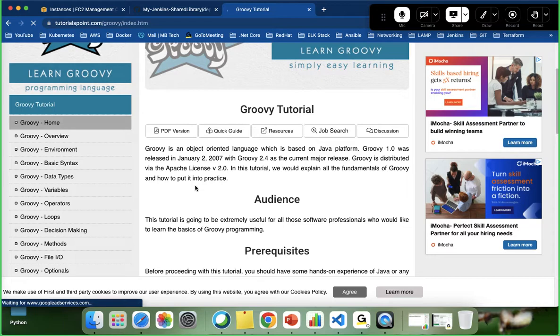Search for library. In the configure system we have a global pipeline libraries section. Either you can add it there, or you can click add here itself, and the same things we added there, we can add here.